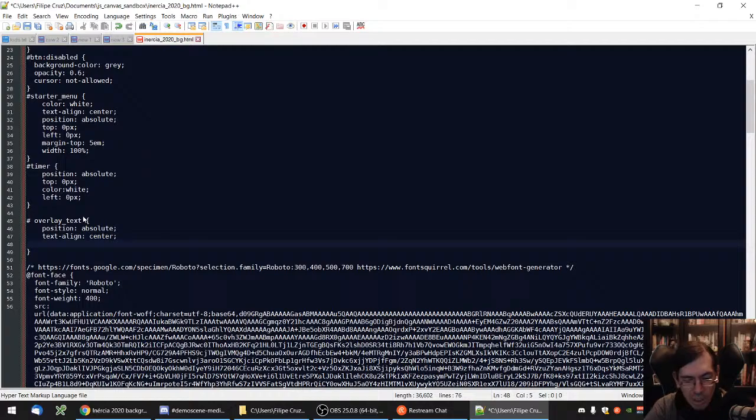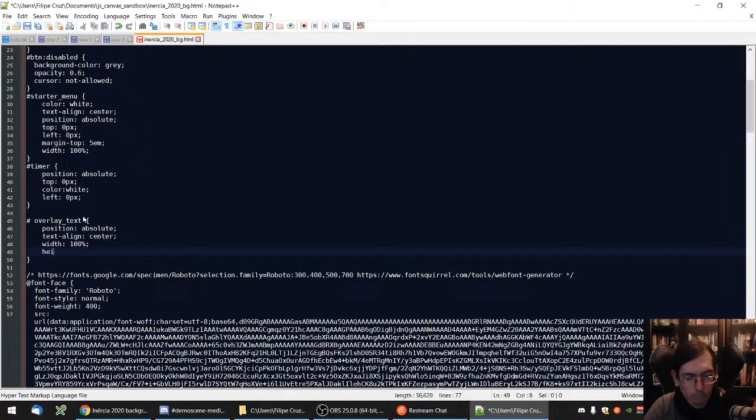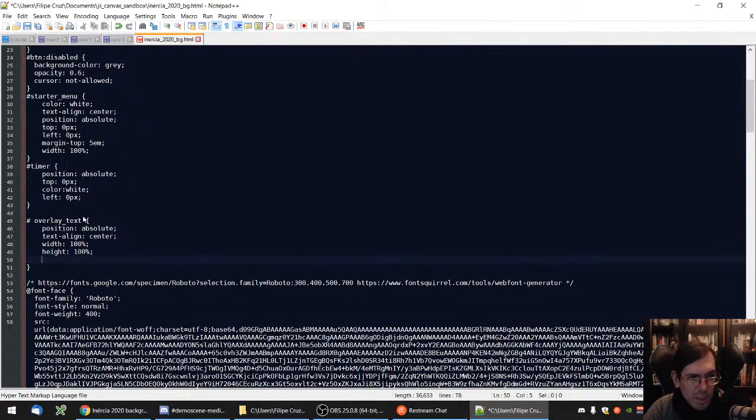I think vertical align doesn't work by default. Have to test this margin auto, so it's automatically aligned. So this should be centered horizontally already, but to center it vertically is quite a big headache.